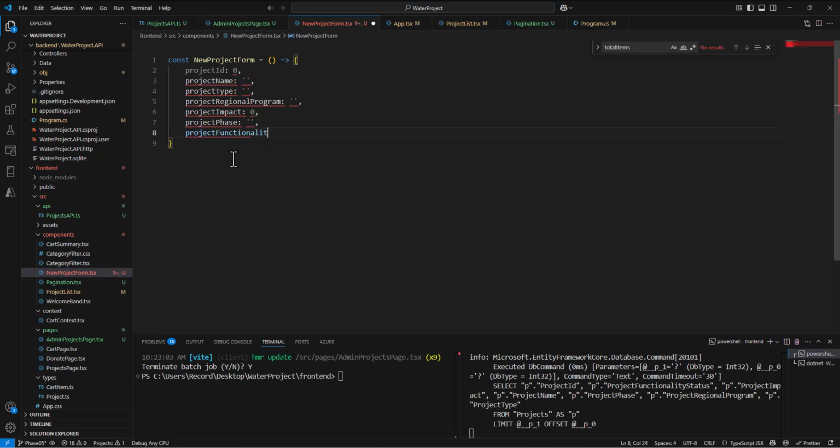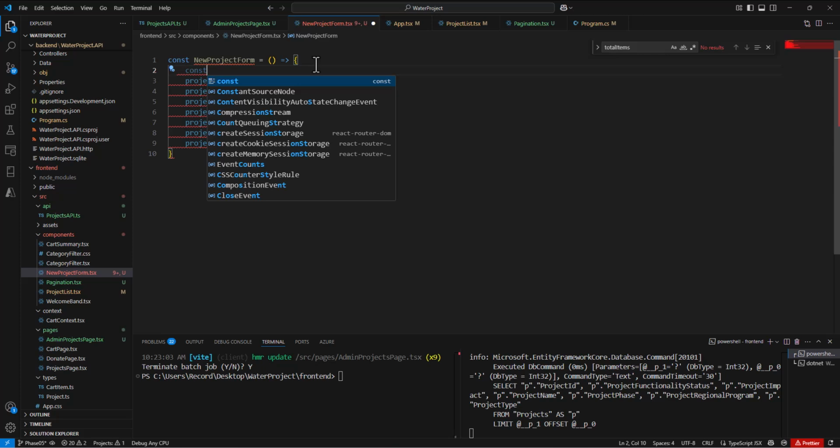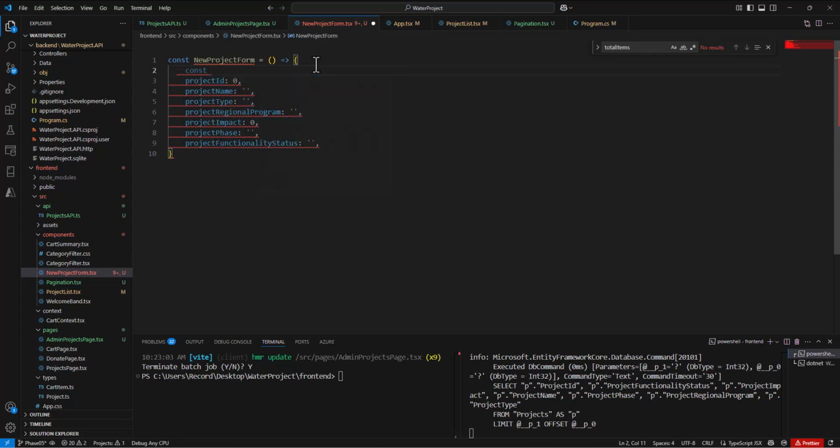Obviously when we pass something in, not just for a new project, but for editing the project, it'll have this information. Oh, and I did this completely wrong. So we're creating a const here. This is what I was going to say. We need to get this into a project object. And so I'll just call this form data. This is the data for the form, and I want to set the form data.